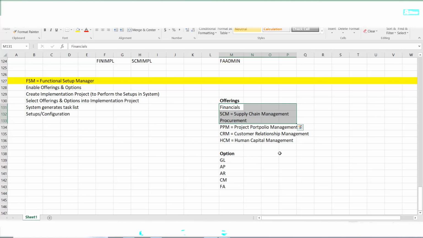So the implementation project concept will enable you to perform the setups in the system. That's all. Take this point. Still, if it is not clear, no worries. We are going to see that. Okay, yeah, sure. Great.